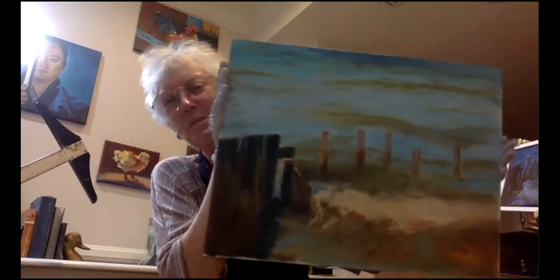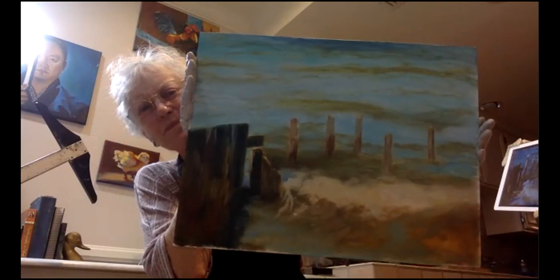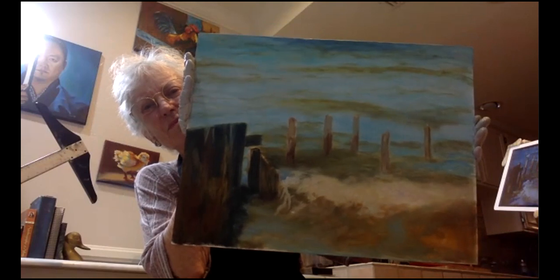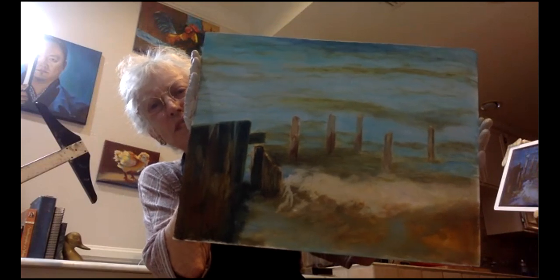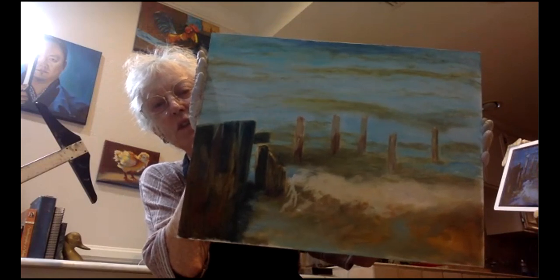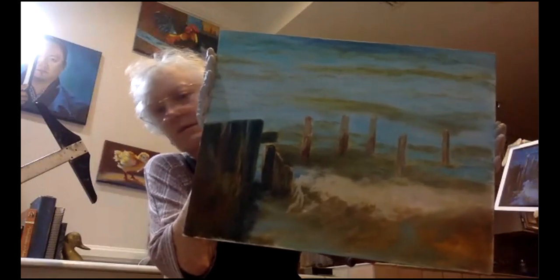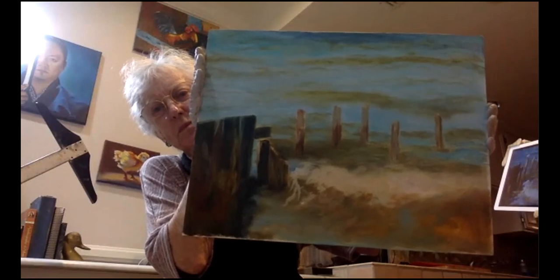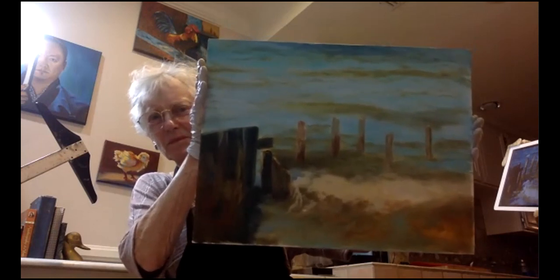Oh, that looks gorgeous. Really good colors. Boy, it's holding together very strong. Wow, that water back there. How tough was it to put in that water in the background? The water was interesting, but what I really need to do is a lot of work on the wave, maybe just some real white with a knife. Yeah, don't worry. Put it in any way you have to get it in there. That's cool. You got some really nice colors in there.